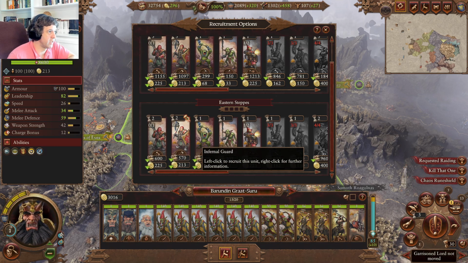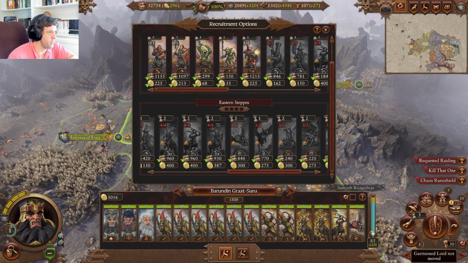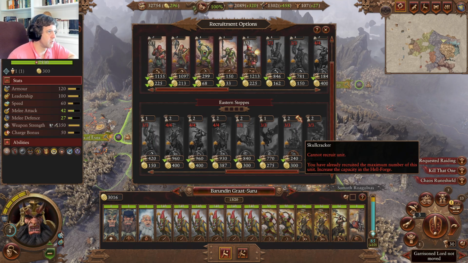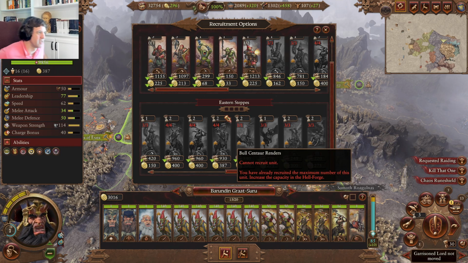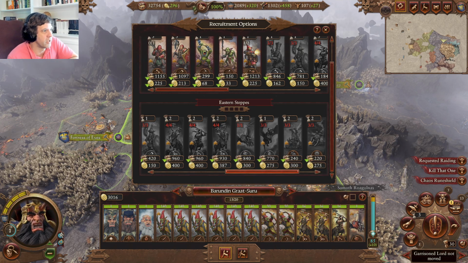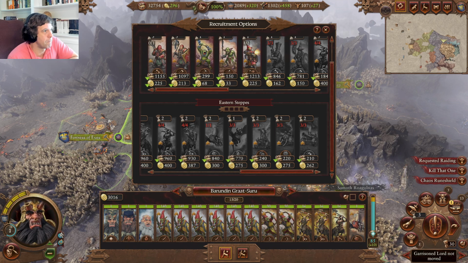Okay, so I get one of these Infernal Guard. What else was I gonna get? I don't think I need a Skullcracker. I mean, you tried it out. It's like, it's okay. I'd rather just have Bull Centaurs. I mean, at a certain point, these will get so expensive that I will want a Skullcracker, but right now, I don't know about that.